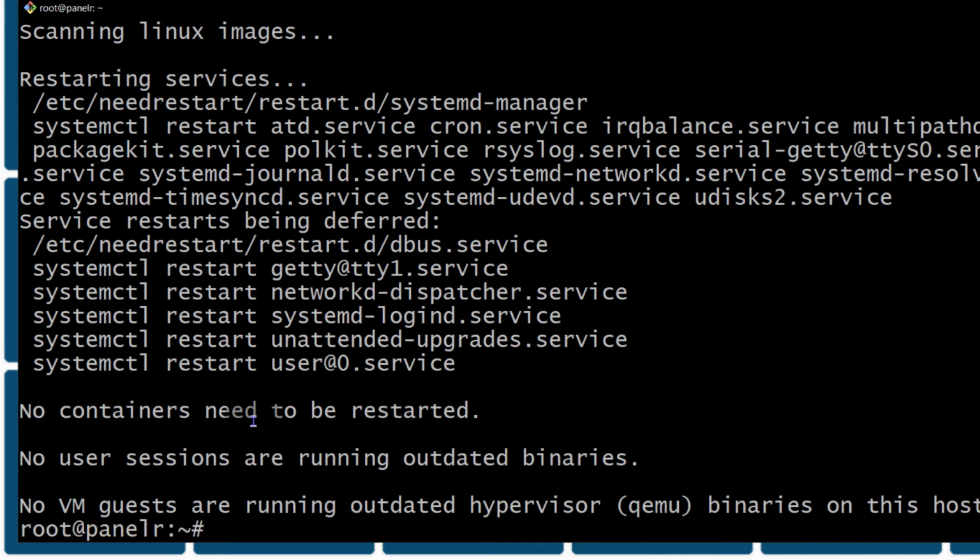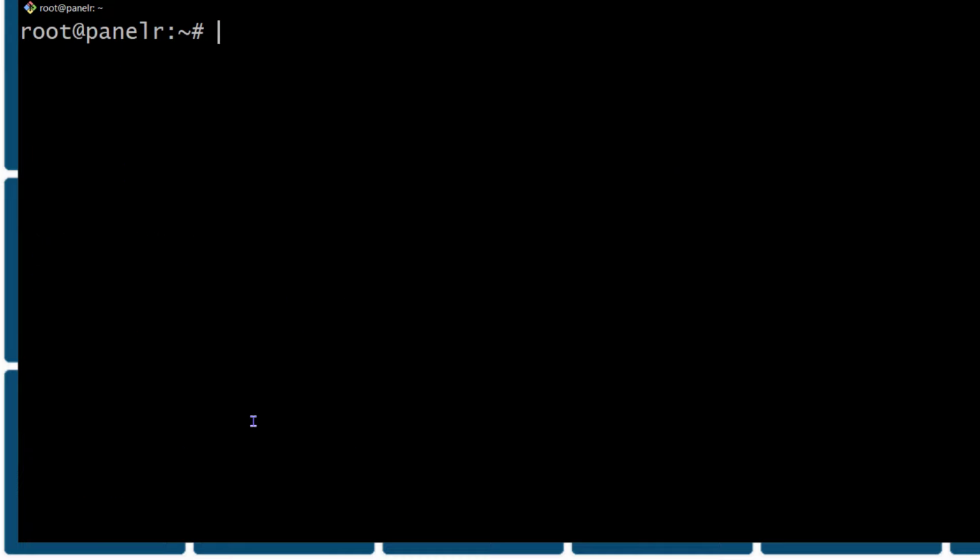There we go. Everything is now updated, and I'll do Control-L to clear the screen. So there you go. You've deployed your server using an SSH key, and you've also seen how to log into your server with that SSH key. If you want to install anything in this server, now you can do it.